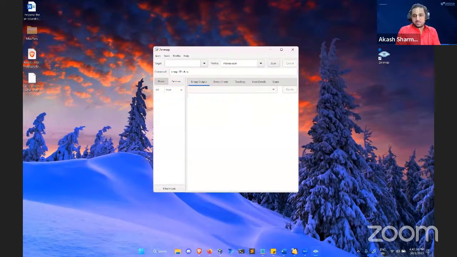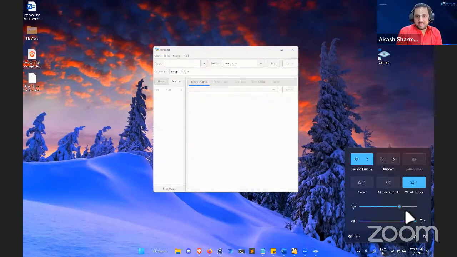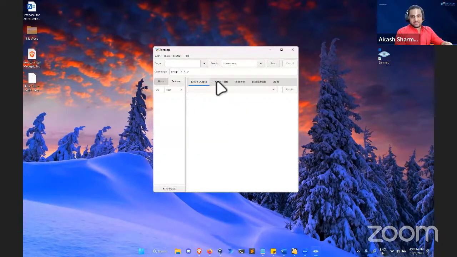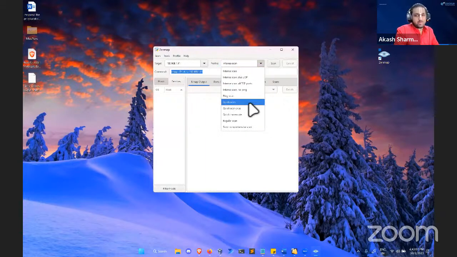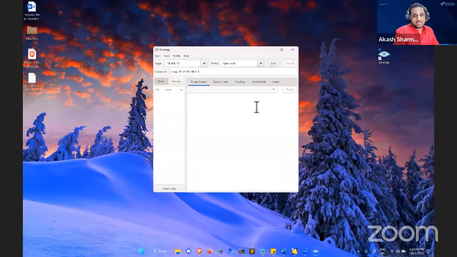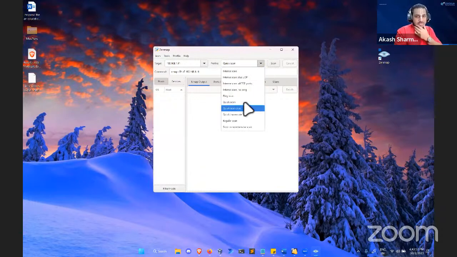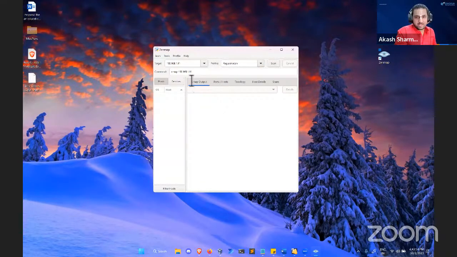In the meanwhile, let's discuss ZenMap over here. You can see ZenMap has a good interface, right? And I can give my target here. I'll give 192.168.1.11, right? It is automatically crafting a command for me. Isn't that amazing? So it is going for an intense scan. I don't really want an intense scan as of now. Let's just go for a quick scan, a very simple, quick scan, or regular scan. That will also be good.